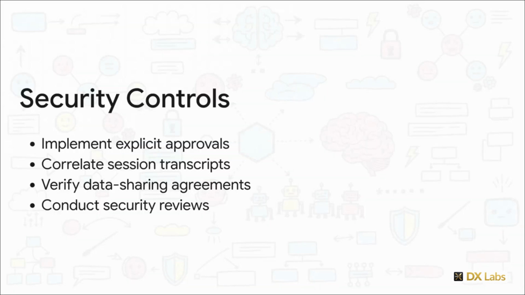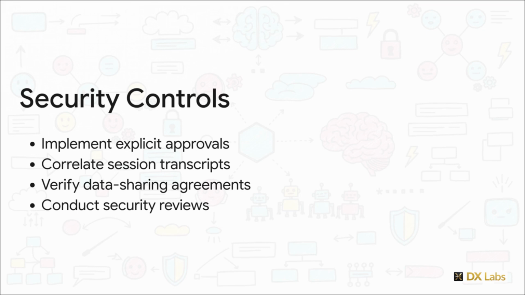Let's look at the specific security controls required to secure this distributed trust model. A massive pitfall when deploying multi-agent systems is treating external agents as unmonitored black boxes. Because a connected agent operates on its own reasoning layer, it generates its own transcripts. You absolutely must correlate those sessions with your orchestrator's logs to meet basic debugging and audit requirements.